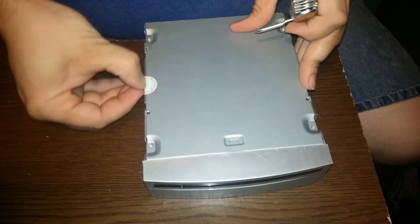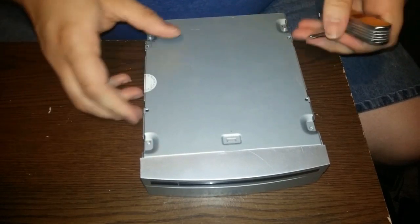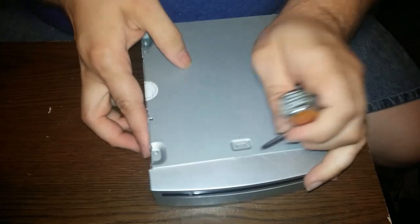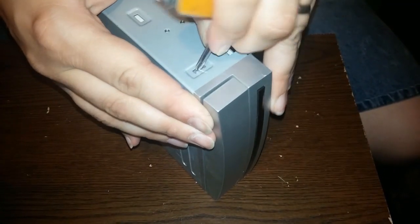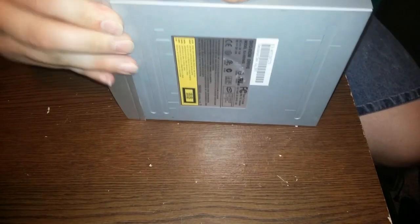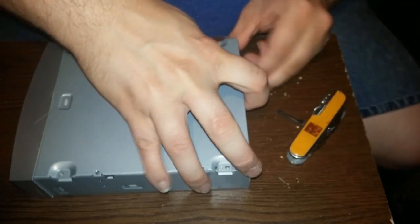Right, so let's get rid of this sticker here. This pops off all the plastic on the front. That's not gonna be that easy. Alright. Oh, so okay. So here we go. We got these ones out.